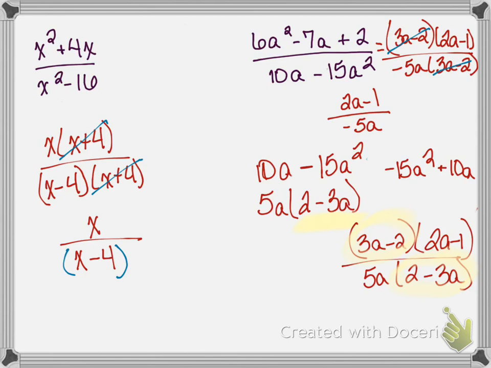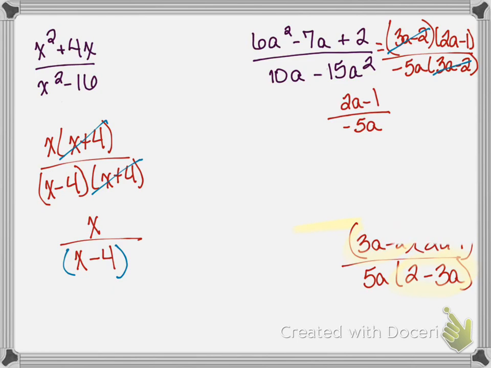Okay? If you get to that point, you still need to go back and rewrite this as this right here. So it's when you get that opposite or the backwards that we said earlier that you've got to factor out a negative 1. So it is possible that you're going to need to factor out a negative. Okay? So again, my final answer to this one is 2A minus 1 over negative 5A. Okay?